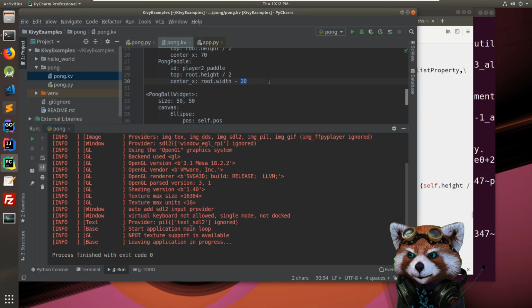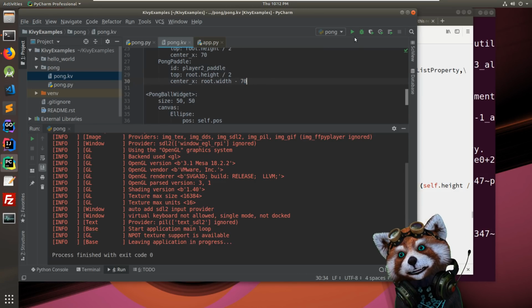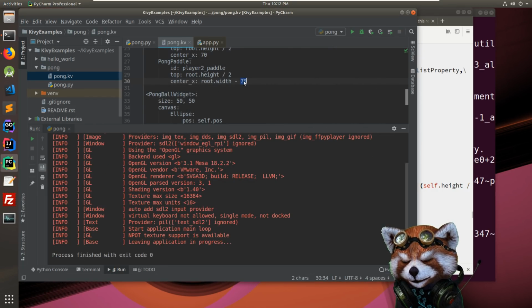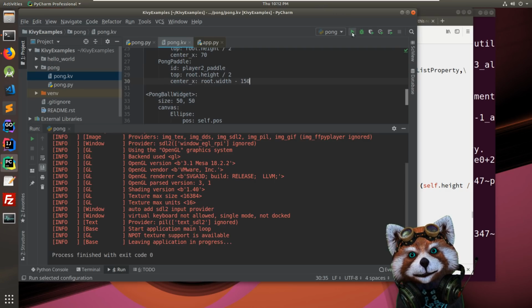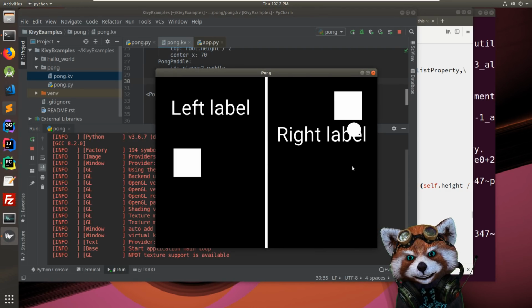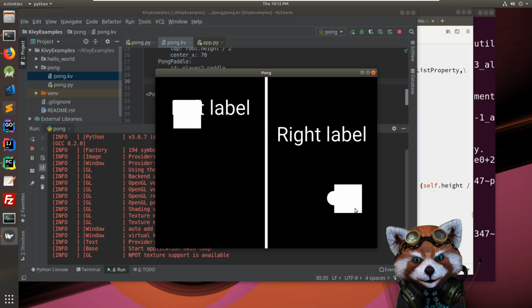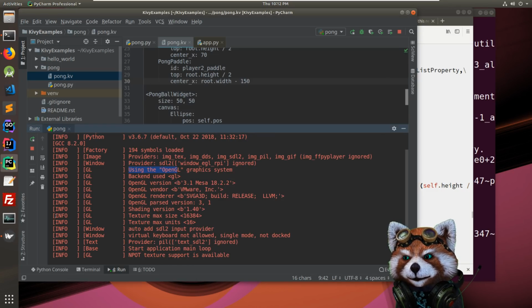Let's minus this one by 70. It's just too far off on the right. That's what's going on. So they're both really big boxes. But now the collision is totally broken. Well, not broken, but it's just weird.